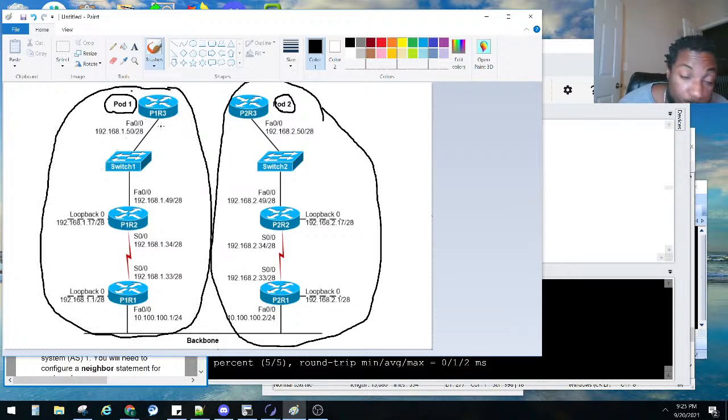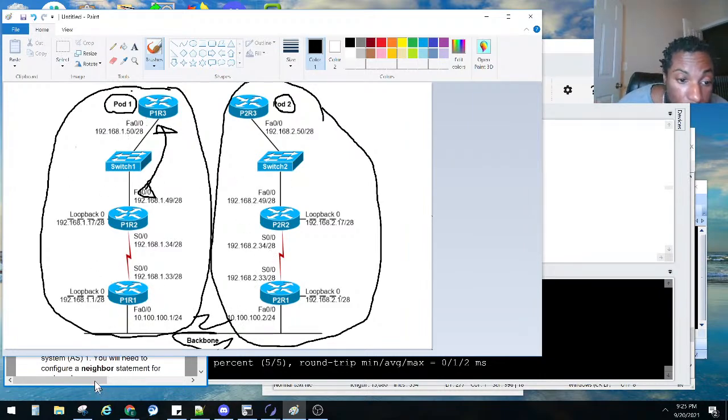So we can have BGP if we really want to. It's not really recommended, but you can have internal BGP between your routers internally. That would be considered iBGP, right? And when you have a network that's out here and we want to set up BGP, obviously we're going to do it over the backbone. We set up BGP between those two, that would be considered eBGP, or external BGP. That's the difference between the two.